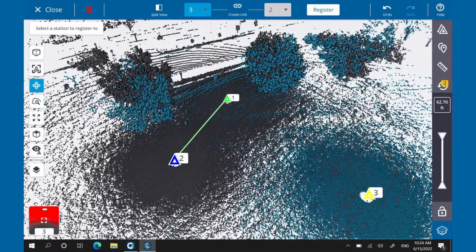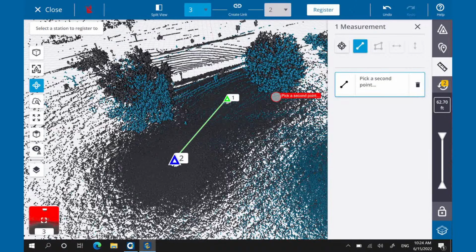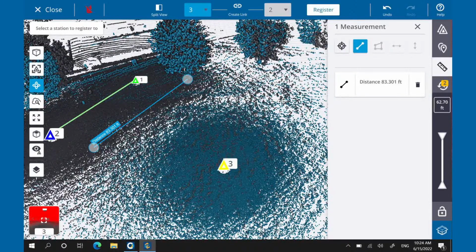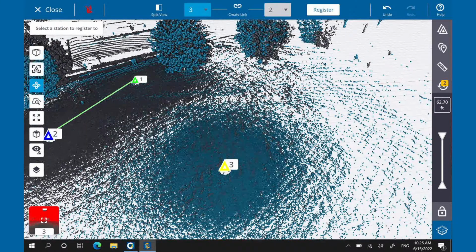Now to get an idea of distance, we're looking about 85 feet, which is a pretty big move for a 2-minute scan outdoors with our registration stuff, our trees, our signs, that kind of stuff being 85 feet away. A 2-minute scan doesn't leave a whole lot of information.